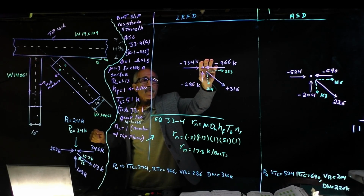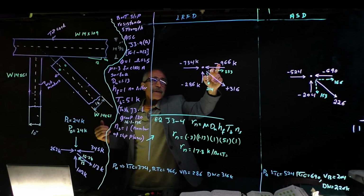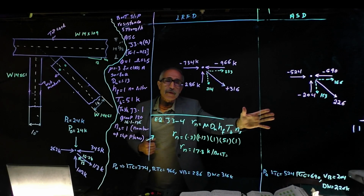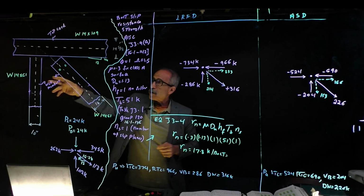But what is required for this joint? It has to be the difference between these two, because one is coming this way, one is coming that way. It's going to be 966 minus 734, like 200 and change. We'll get to that. Anyway, let me erase this board, and then we're going to find out how many bolts we're going to need on this one. We're going to start with this diagonal one first, and then work on the other one.